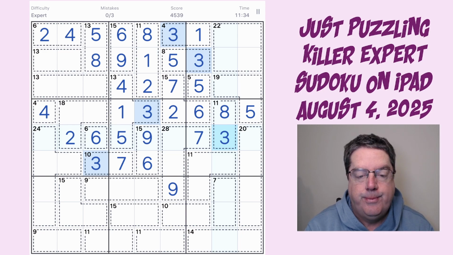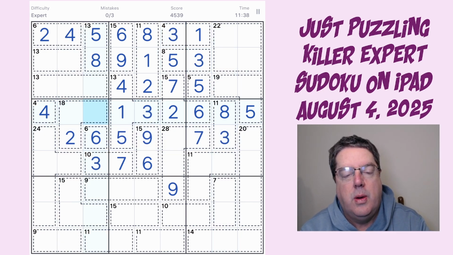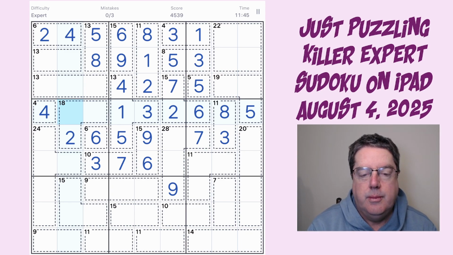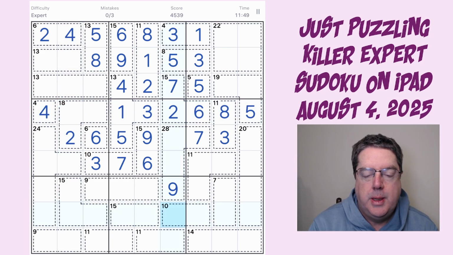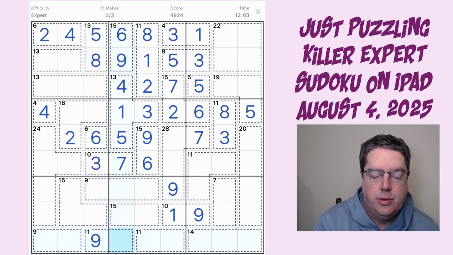Alright. So 7 and 9. 7 and 9, one of those two. One is going to be here or here. Well, it can't be there, so that's a 1 there. This leaves this to be a 9. 9 must be in this row here because of these two 9s here. Can't be in a 9 because it can't be 9 and 0, so that's a 9 there, and this is a 2.